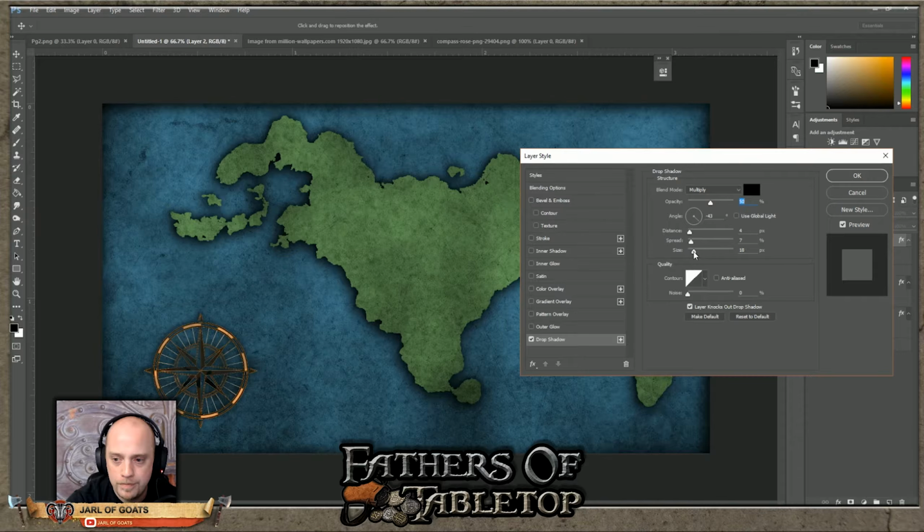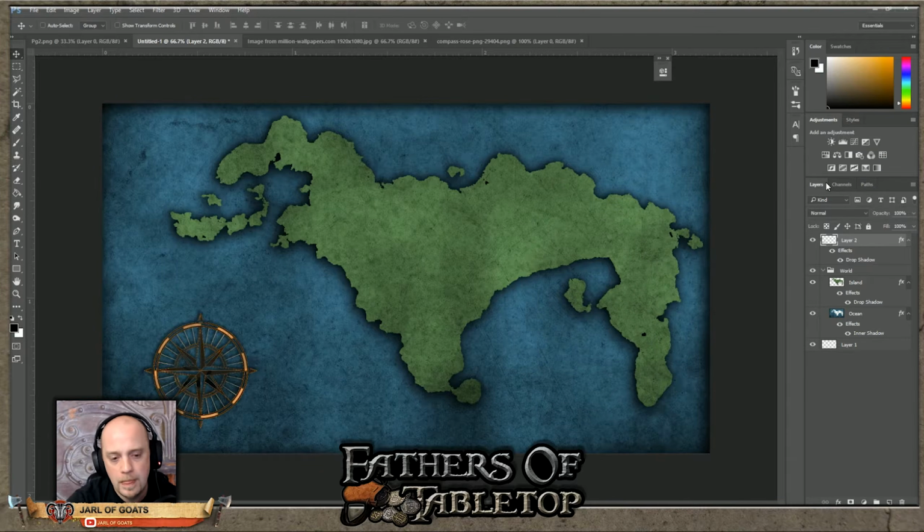Now, I kind of wanted to see what the drop shadow would look like now. Yeah, let's reduce this. It's funny how the further away it gets clearer. There we go. Now that looks good. I don't know why I spend so much time on it, but there you have it, folks.